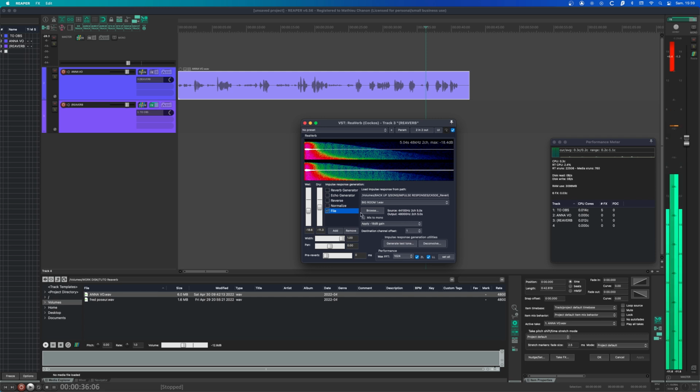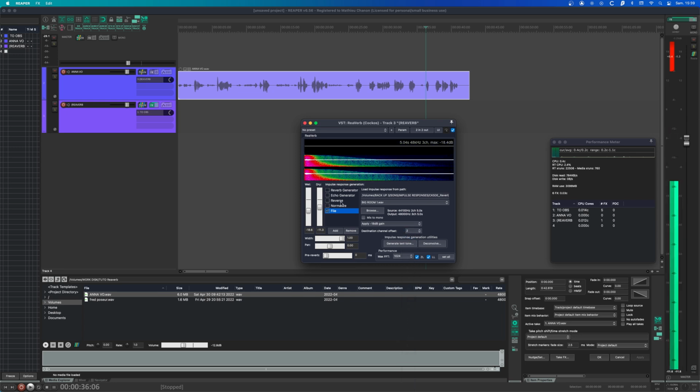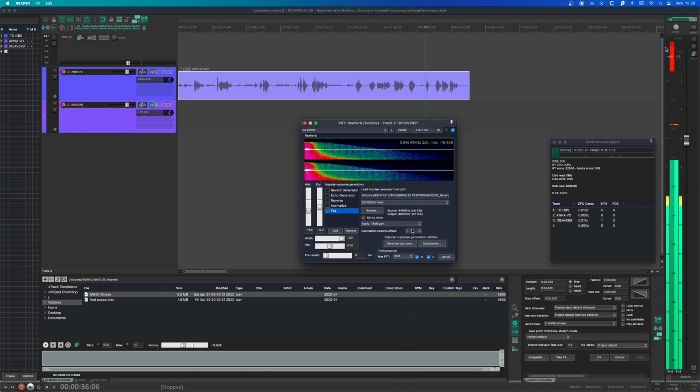You can mix this reverb in mono or not. So if I mix it in mono, I'll have just one channel. Hello? Okay. And you'll hear everything in the middle. In this case, I leave it in stereo. Destination channel offset. It means it starts at 1 and offset by 1. Here, it means that your reverb starts at 1. So if you have 2 channels, your reverb takes channels 1 and 2. If you have 1 channel, it takes channel 1. If you put 2 here, then your reverb takes channels 2 and 3. And in 1 there's nothing. Okay, so to keep it easy we'll make it 1. Alright, this explains how to import and effectively use an impulse response.